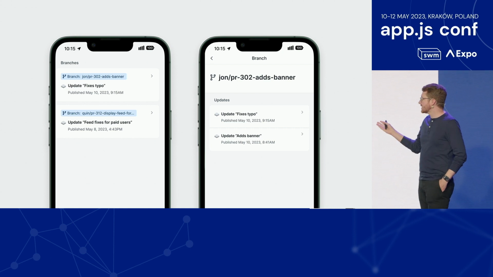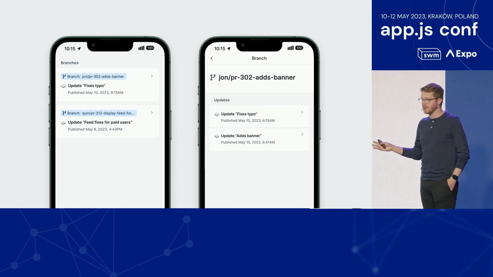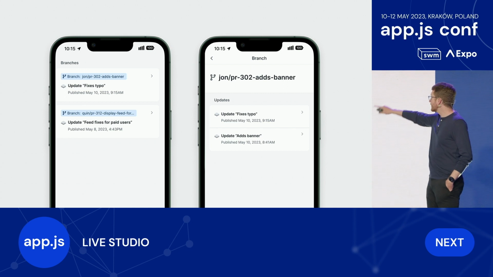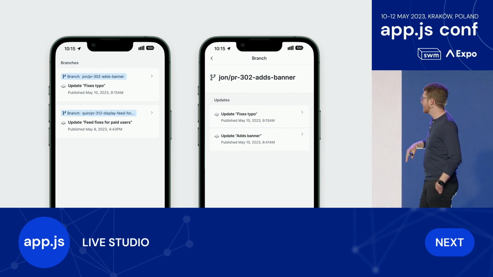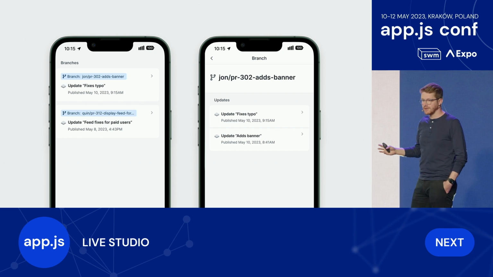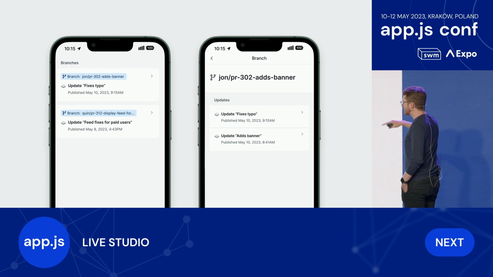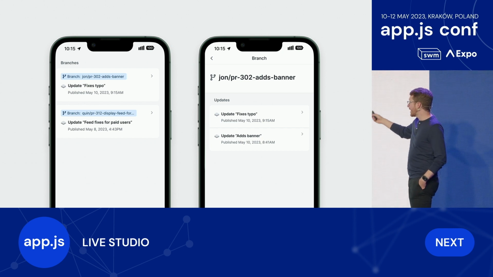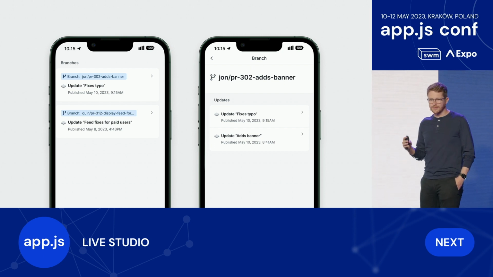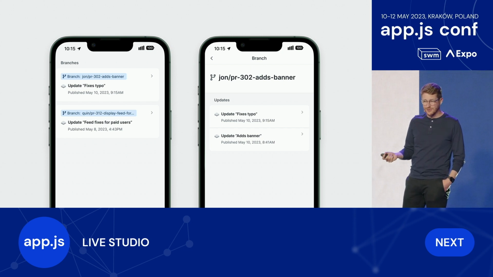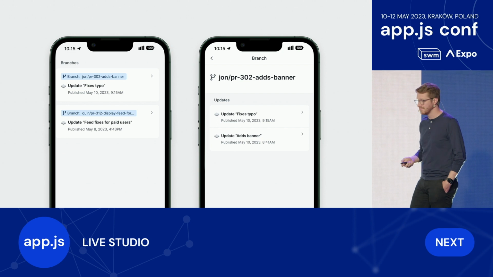You can see all the branches that you and your team have published, and then you can tap on them. And then over here on the right, if I tapped on that top one, I can see all of the updates that have been made. If I'm publishing on every single commit, this becomes actually kind of powerful, because over here, I would see all the updates. I could tap on the top one if I wanted, but I could also tap on all of the ones below it. So if there's a problem, this is actually a pretty interesting way to bisect a problem.